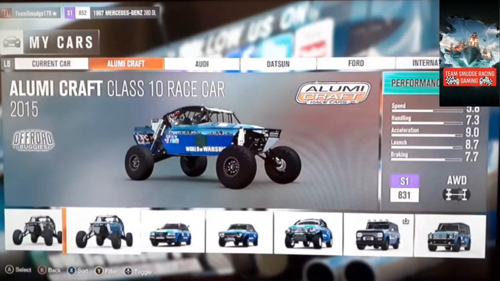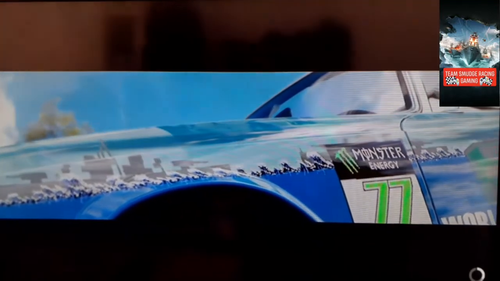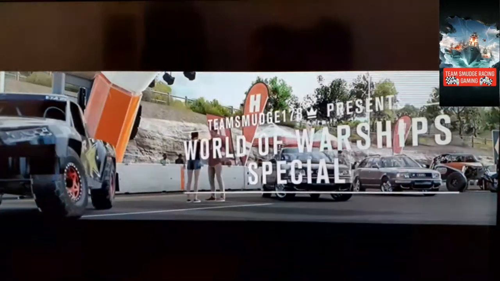But actually, no, we're going to start with the Mercedes, the one that we're in now. So here we go. I've got the music on in the game. Hopefully it's not that loud, but hopefully you can still hear me. So yeah, we're going to start it off with the Mercedes. The differences are in the specs that I've put in the vehicle.